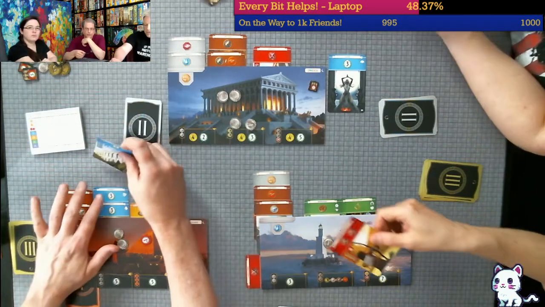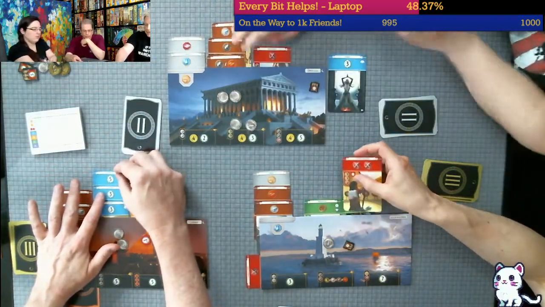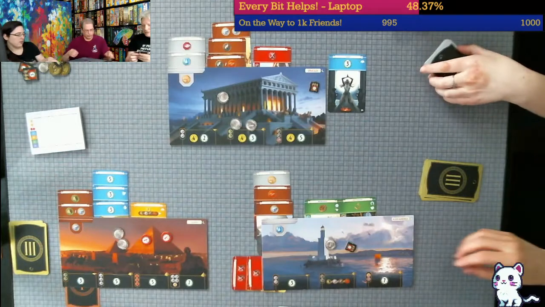I'm building the archery range entirely for free. I'm building the aqueduct entirely for free. The workshop has a target on it, and the archery range has a target in the cost area, so it is free to me.